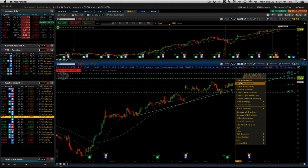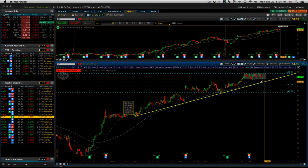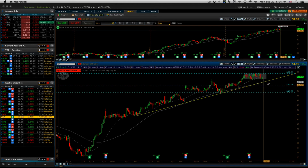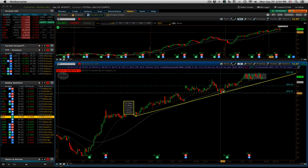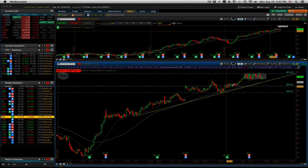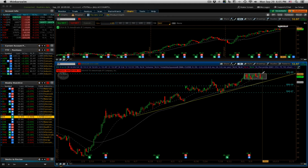I think what happens here is if you got the breakdown below the trend line and the 50-day moving average, that would be where you would want to exit the trade, probably right around here at $50. But 48.67 is a little bit more well-defined with two significant lows, whereas $50 is really just a small sideways consolidation. So however you want to trade it, we're still either way waiting for a breakout over 52.70.